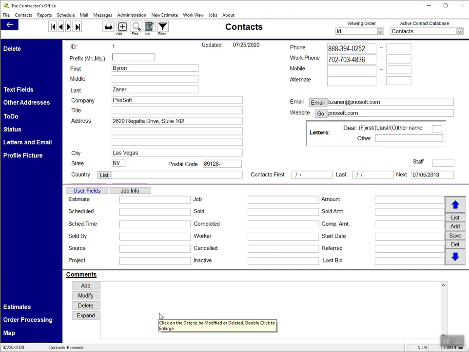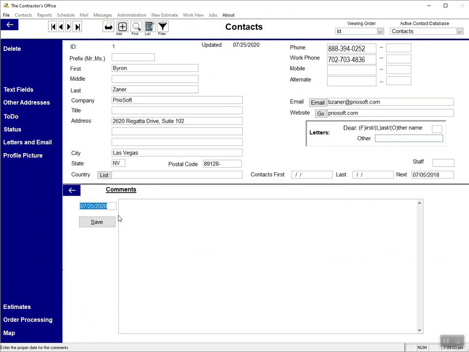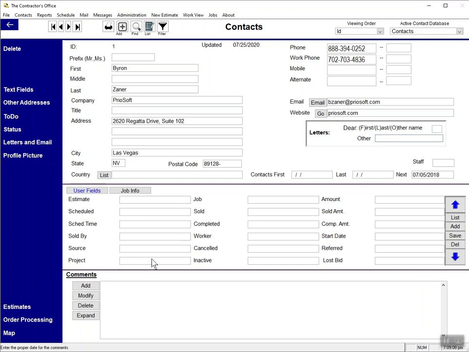Comments is a history. It is a date and the text for whatever history there is. When you write a letter, when you create an invoice, when you create an estimate, all that is chronicled in the comments. So you get an ongoing history. When you put something on the schedule, when you have a status, and so on. All the things that you do get chronicled in the comments. So you have a running history. Everything is in there by date and time, and it's last in, first out.